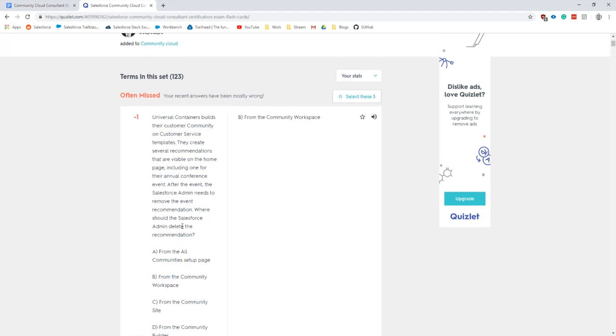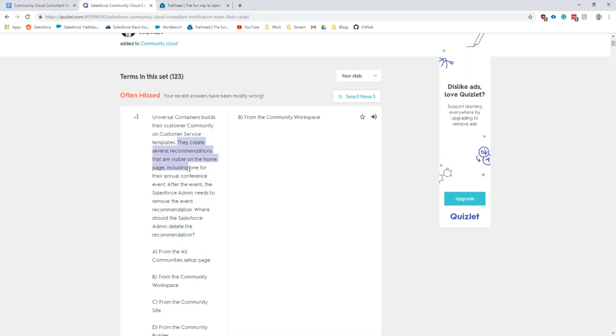Salesforce has a huge question bank, number one. Number two is the questions are wildly off, and I mostly use these as just additional material to check my knowledge. And then whenever I got a question wrong or I was a little bit skeptical on the answer, I would actually go and check inside the communities themselves, and I'll show you what that looks like for this particular question.